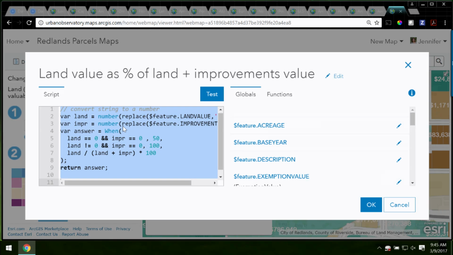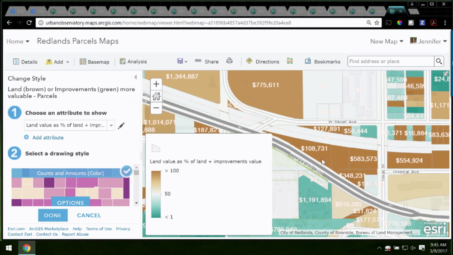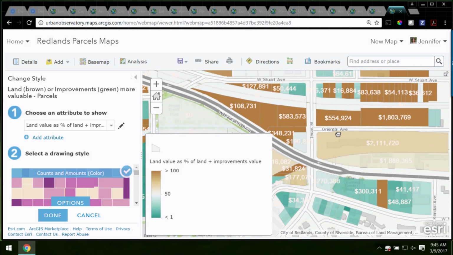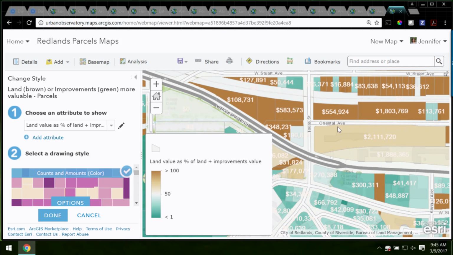So in this case, the task: someone saw a map and said, "Can you do that for Redlands?" I said, "Yeah." And I thought to myself, that'll take 2 weeks because I'm going to have to download the data. And then I found this open data parcels data set that was already hosted and running. So I thought, okay, I was instructed, we want to show the relationship between land value and improvements. We want to know those parcels that are sort of in need of development.